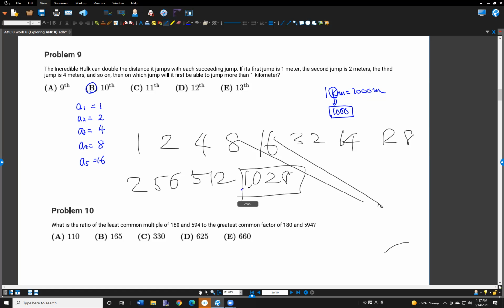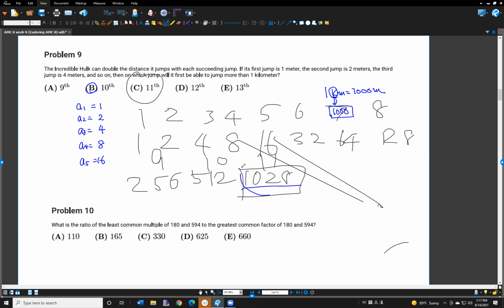That is more than 1,000, okay? 1, 2, 3, 4, 5, 6, 8, 9, 10. Wait, what? 1, 2, 3, 4, 5, 6, 8, 9, 10. What? It's 11? Oh, wait. Yeah. 11 is the answer. You can see that, right? 11 is the answer. Oh, I didn't write the 1. Yeah, I did 11. 11 is the answer, okay? You can count this one.